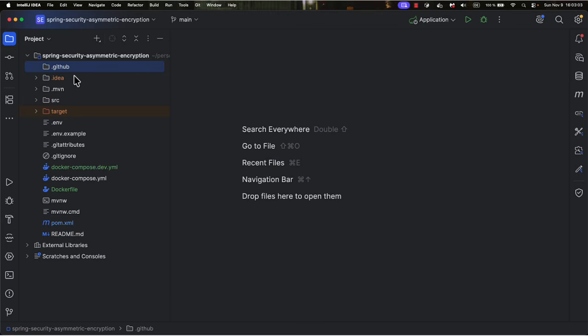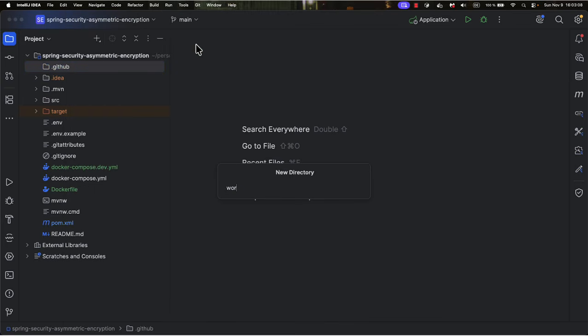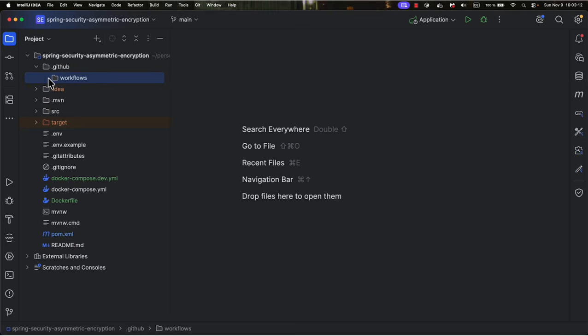Inside this .github folder, create another directory and call it workflows. Be careful about the typing, because I did that before and it took me several tries to figure out what was missing with my pipeline. All right, so now we have our .github folder, and we have workflows inside of it.